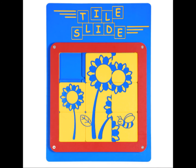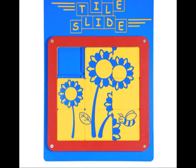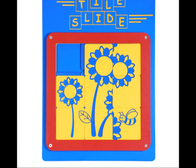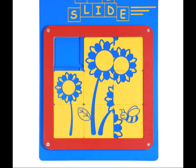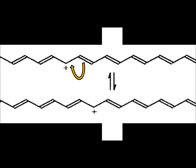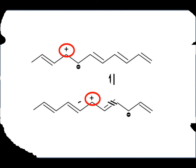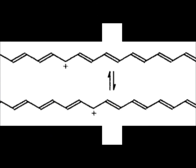To help understand this, imagine those puzzle games where you try to complete the picture by sliding pieces into the empty space. The pieces can only be moved because there is an empty hole for them to be moved into. Now consider the pieces to be the electrons — they move into the gaps left behind by another electron, and this movement along the polymer chain is electric current. For example, iodine will remove an electron from a double bond, leaving a positive charge and an unpaired electron, or radical cation. This unpaired electron is now free to move towards the positive charge. This in turn leaves a positive gap at the carbon from where the lone electron came, and so an electron from the adjacent bond will then move to fill this. The movement of the gap shifts along the chain rapidly as the position of the double bond successively moves along, giving a rapid movement of charge along the polymer — electrical conductivity in plastic.